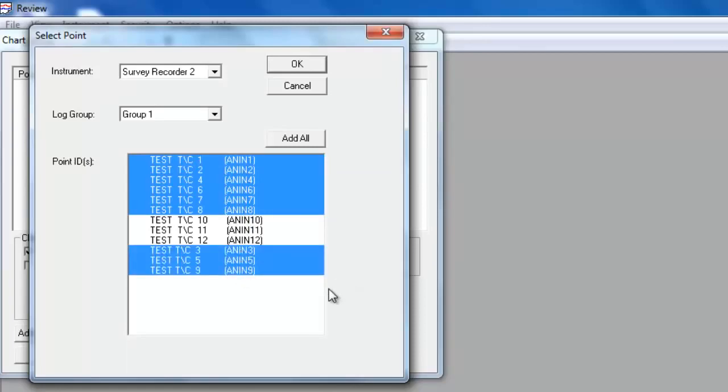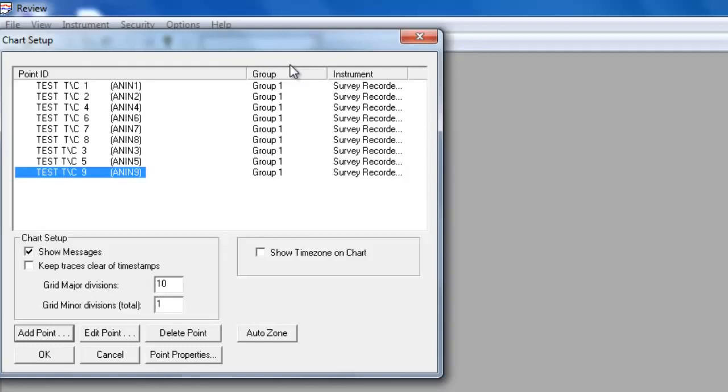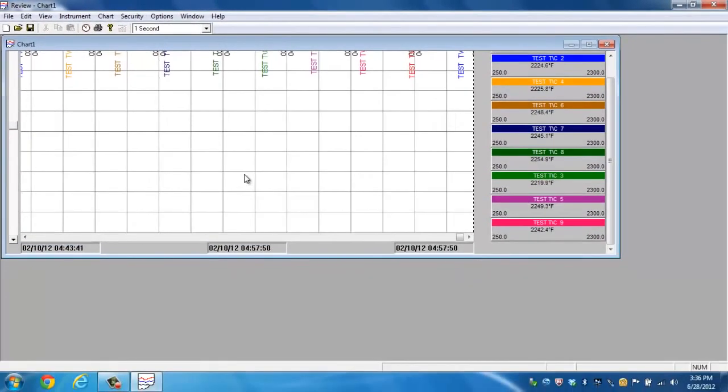So again, I've got my 9 thermocouples I want to use for my chart, and once I'm done I go ahead and click OK. And you'll notice that in the chart setup window now we have our 9 thermocouples identified and labeled by the name of that particular thermocouple, followed by the group that they are in as well as the instrument they are coming from. When we're done we go ahead and hit OK. Now it pulls up a chart window as you see in front of you.